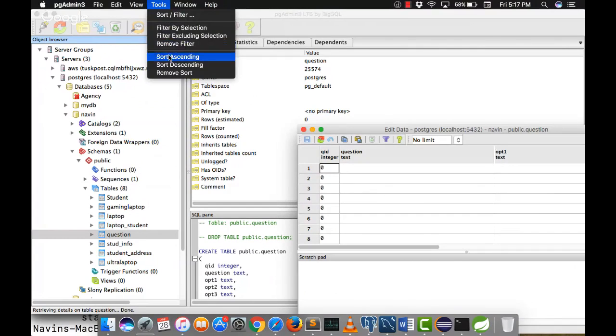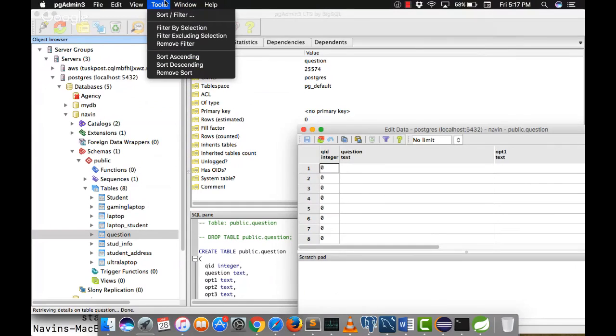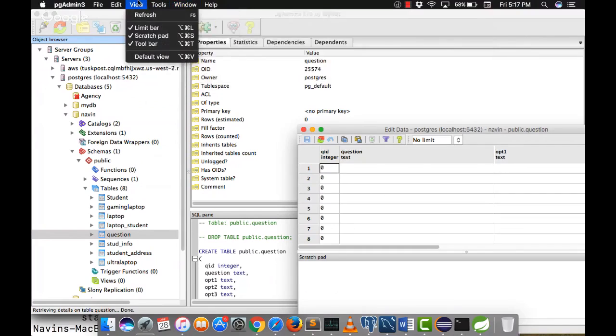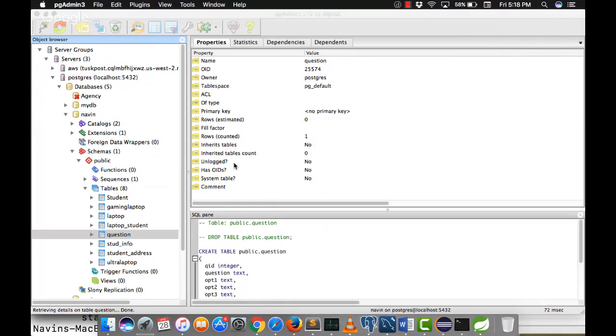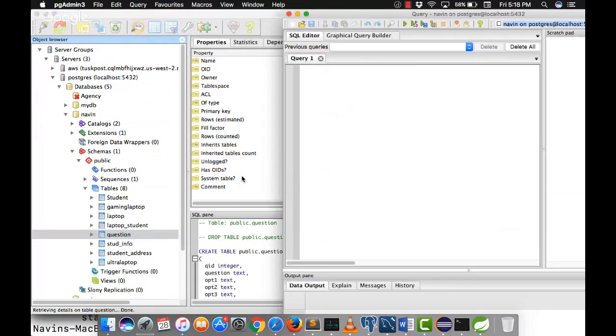To delete that, we have to fire a query. For that, I will use a tool. Where's the query tool for pgAdmin? Okay, tools, yeah, we got a query tool. I will delete all the questions which have the ID as 0. My intern was looking at me when I said delete all the questions. So it's delete from question where QID is equal to 0. Let's run this code. Oh, it says 29 rows affected.